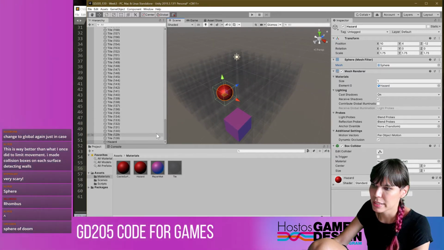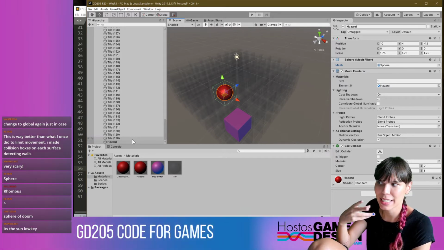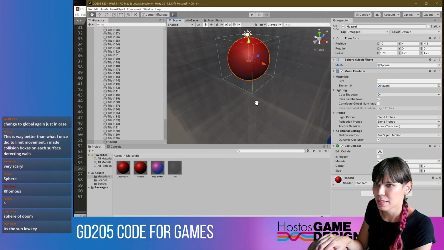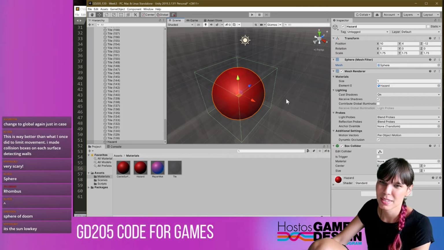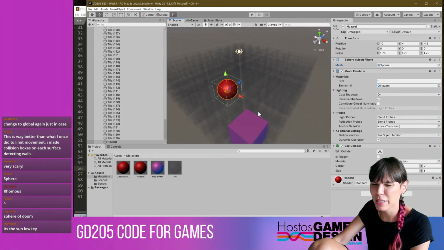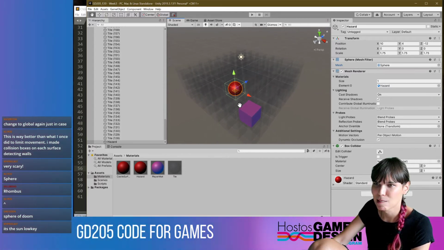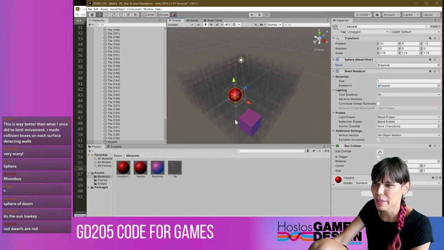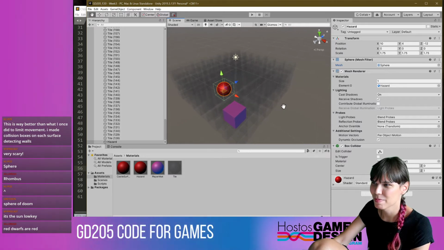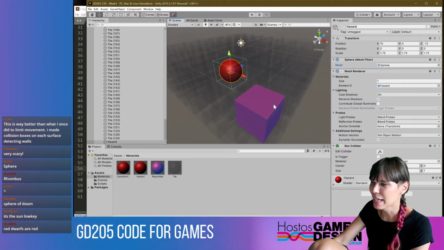Now we want to be able to tell in our script when we've hit that hazard, and I shouldn't say hit as in a collision. I guess it's like a red dwarf, maybe? That kind of sun? Are red dwarfs actually red? Is anyone a space person? There's that movie Sunshine. Red dwarfs are red. Anyone see the show Red Dwarf, the BBC show? I think it's BBC. It's a British comedy show. I like it. It's very dorky.